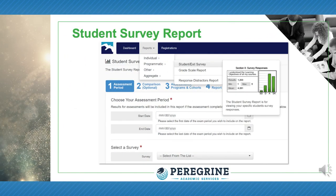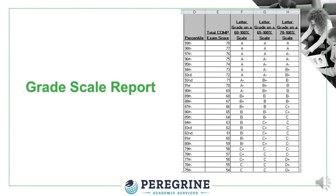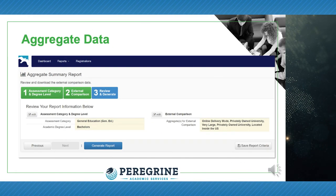You have the option to include a survey with any exam — typically an end-of-program survey used as an indirect measure of learning outcomes and student satisfaction. You determine the survey items and we administer the survey in conjunction with the exam. Once you have administered an appropriate number of exams, you have the option to generate a grade scale report, which is useful for grading and highly recommended for the outbound exam. Aggregate data refers to results obtained by other schools using the assessment service; these data can be downloaded for additional analysis, and aggregate pools are updated annually.